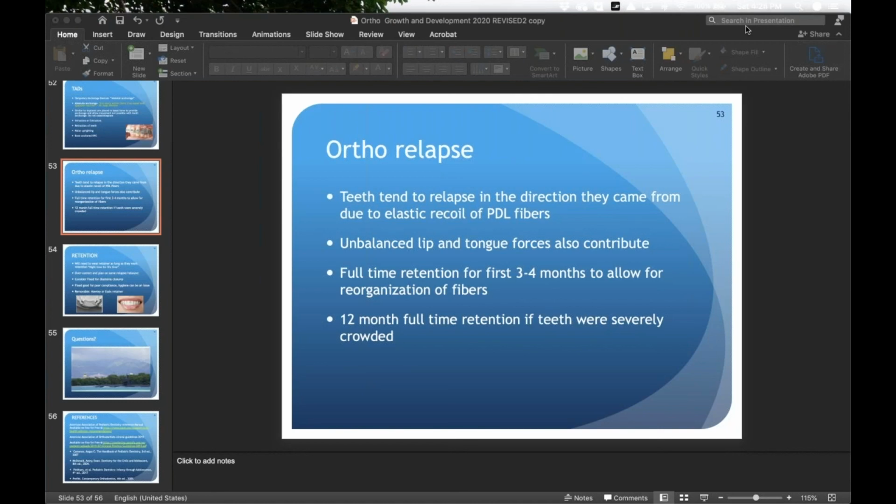Okay, last question. Doesn't constant pressure from appliances such as a retainer put more pressure and cause root resorption? So I don't know anything about retainers causing resorption. Whenever we do any kind of ortho, there is always a possibility for even a little bit of resorption. And we know some patients, even if we aren't moving the teeth too fast, can get severe root resorption. In my other lecture the other day, on invasive cervical resorption, there's a lot of thought that maybe ortho may be causing that as well. Now, the retainer shouldn't be putting any active force on the teeth anymore, and if it is, it's minimal.